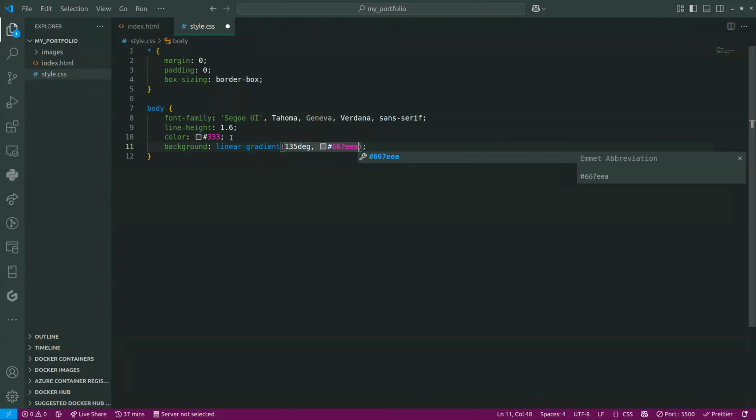Double E actually. Okay, that's a shade of blue. I believe that is blue or purple, but whatever the color is, 0%. Then we're going to give it another color for the linear gradient. So these colors are going to be fading, and you're going to see how they fade really nicely. Then I'm also going to give it another color here.